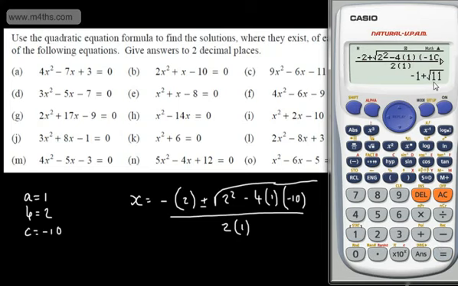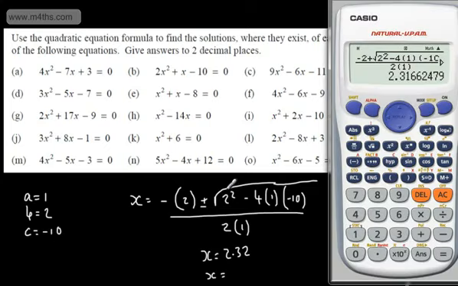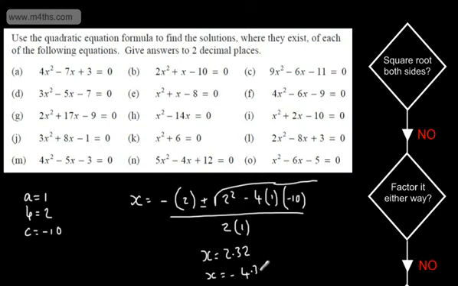So this is a third, and we would say that the solutions are minus 1 plus root 11 or minus 1 minus root 11. We're asked to give these to 2 decimal places. So 2.32, so let's write that in. x is equal to 2.32, or we need to consider the other solution. The quadratic will have a maximum of 2 real solutions. So to swap it over, we will now look at the negative, and we get the minus 1 minus root 11, which is minus 4.32. So there are 2 solutions to the quadratic equation.